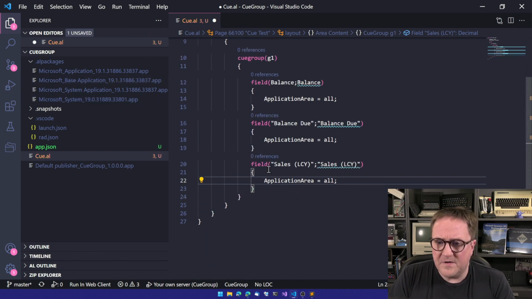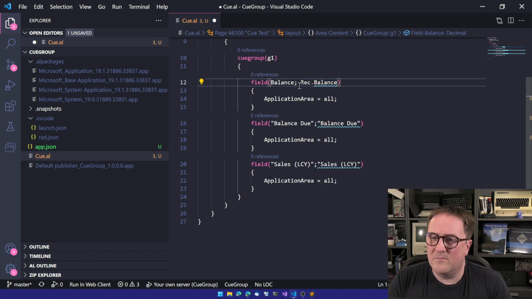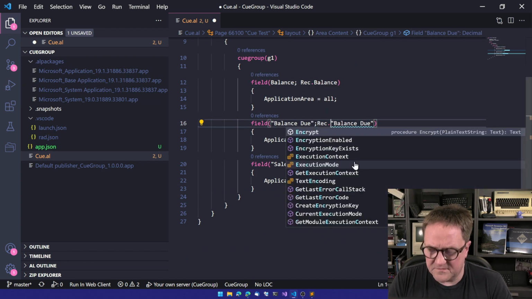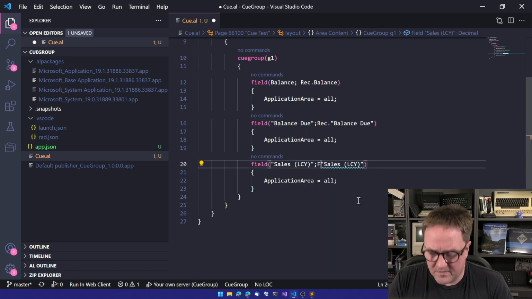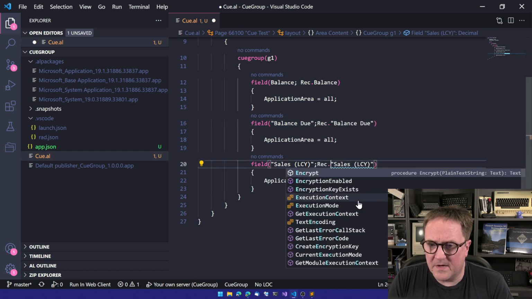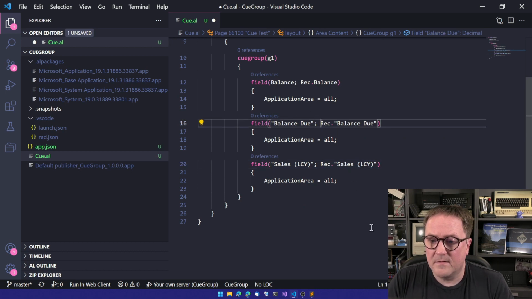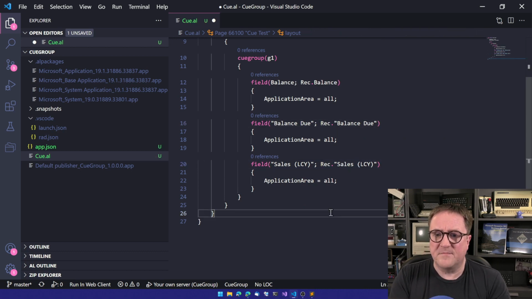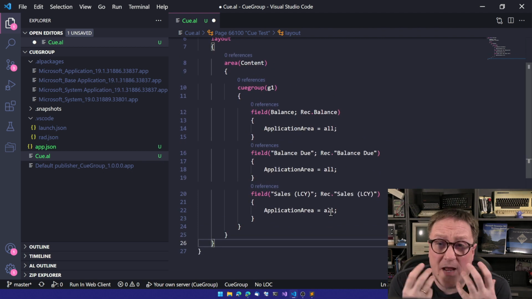And for some reason, when they're adding fields from the IntelliSense, Microsoft refuses to prefix it with Rec, so we have to do that manually. I don't know why. Anyway, so we inserted 3 fields on a page, just like we would add 3 fields on any page.